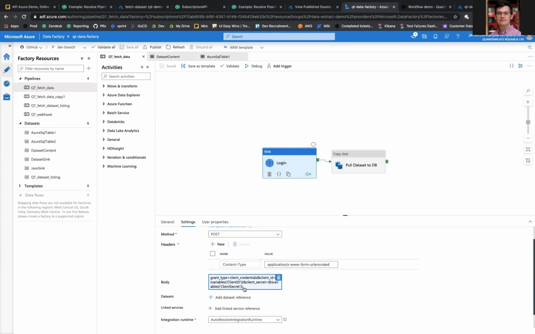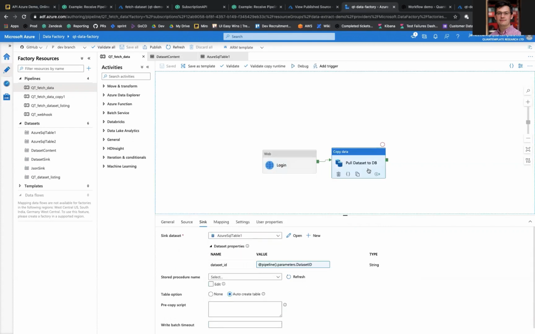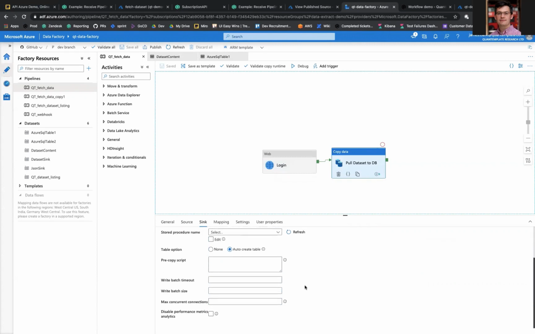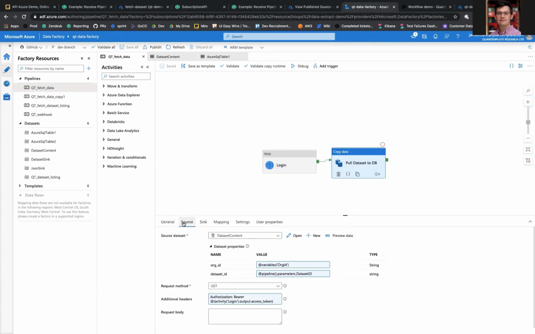When we set up an API user for you on the account, we'll provide these to you in a secure manner. These, particularly the client secret, need to be kept secret. So it's best to store this within the Azure key management, which can be recalled here. So that's going to log into the platform. And once it's logged in, it's going to extract from that request the access token, and that's going to then be provided. That's going to be able to be referenced here in the next step, which is the copy data action, or activity. So let's have a look at that here.